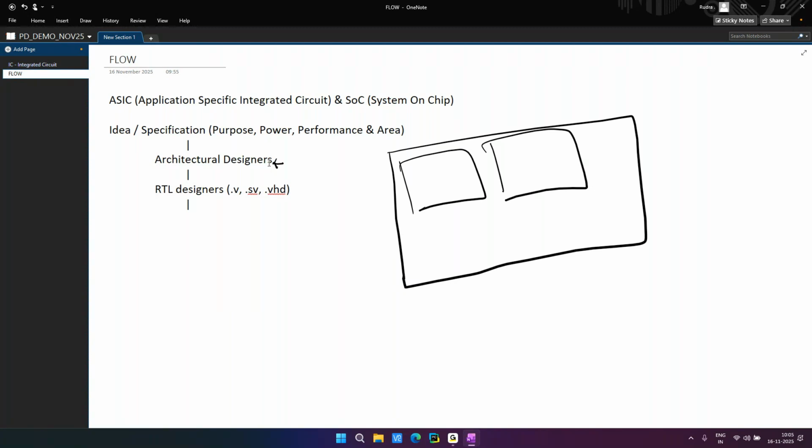Okay. So now I have written that code. I have to validate it, right? So for that validation, what do I need? Verification. So the next step is functional verification, or we can say formal verification. Functional verification or formal verification, or we can say design verification also. Any term we can use for it.